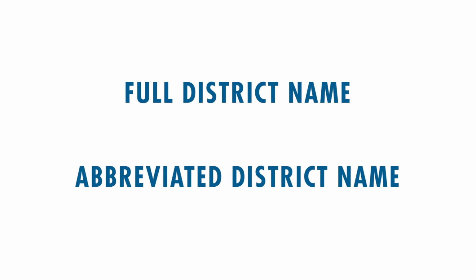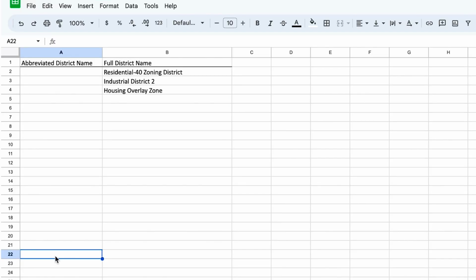Listing a district in the editor requires 2 pieces of information: the full name of a zoning district and its abbreviated name. Of these, it is especially important that you input the abbreviated name correctly. We match zoning text analysis with geospatial files using the abbreviated name, so this field cannot be changed after you input it. If you're trying to add many districts at once, use the following procedure. First, start a spreadsheet with a column for abbreviated district name and a column for full district name, and type in the name of the districts.